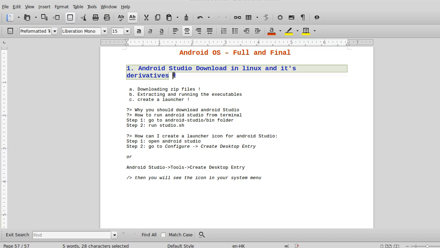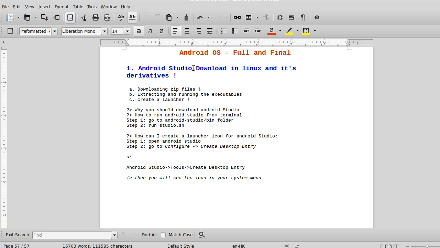The recommended, most used, or you can say the official tool for Android OS is Android Studio. Most importantly, today I am going to download it on Linux and all its derivatives.